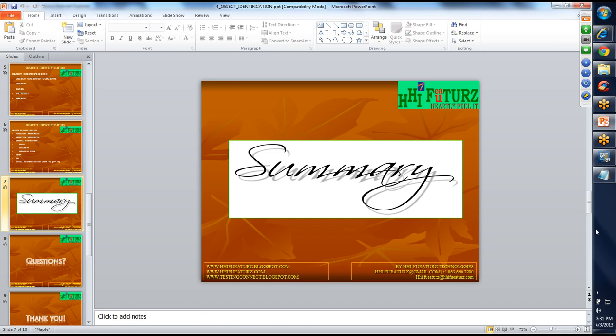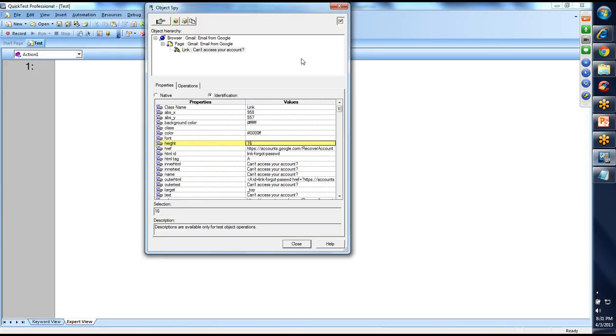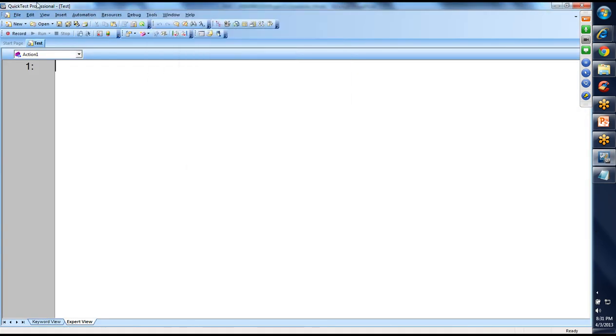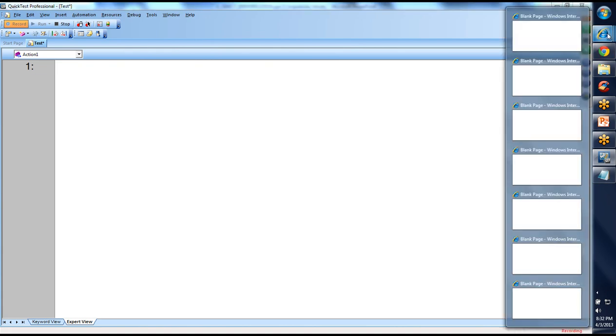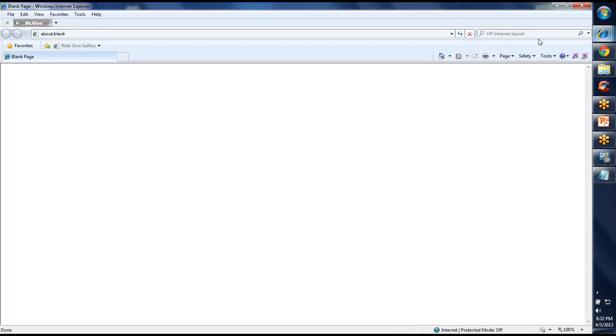Okay, so let me see if I go to the object repository. Oh, username is not there. Okay.